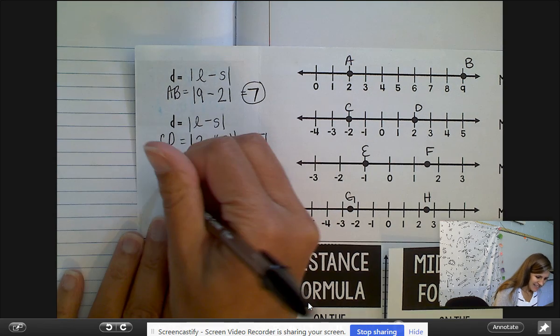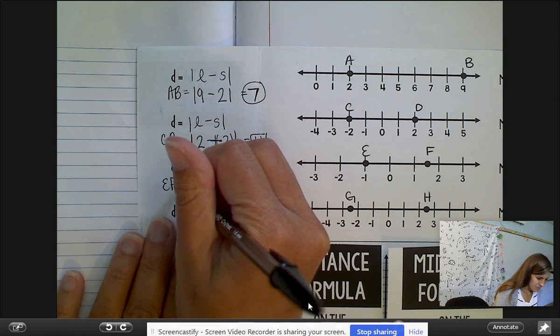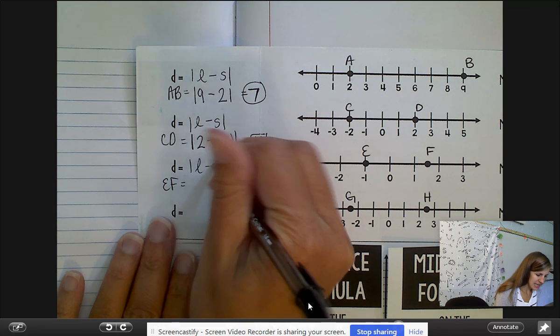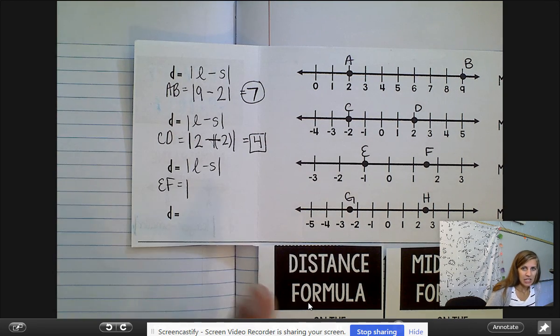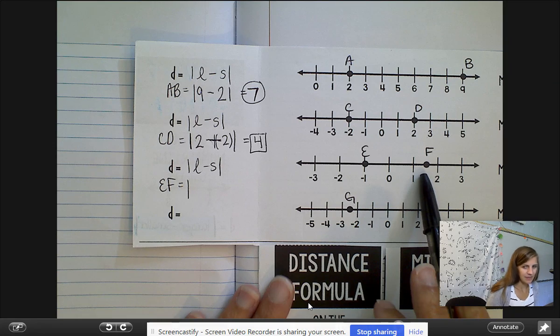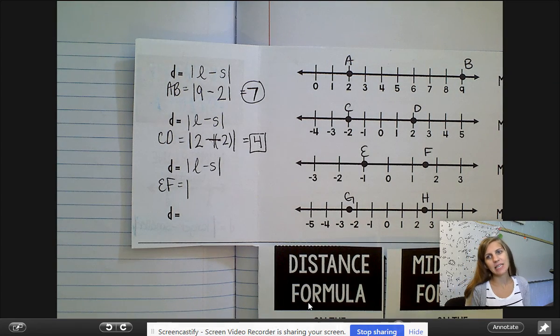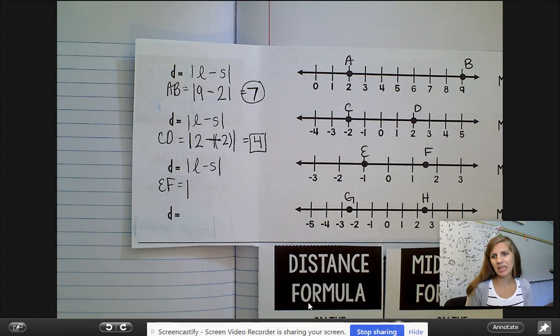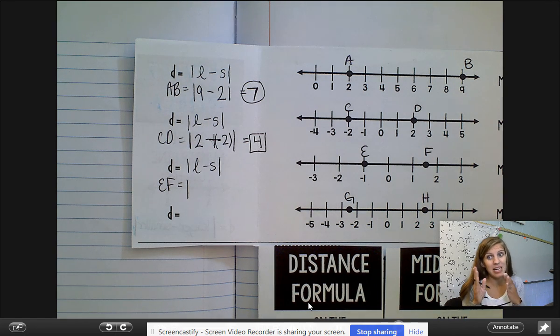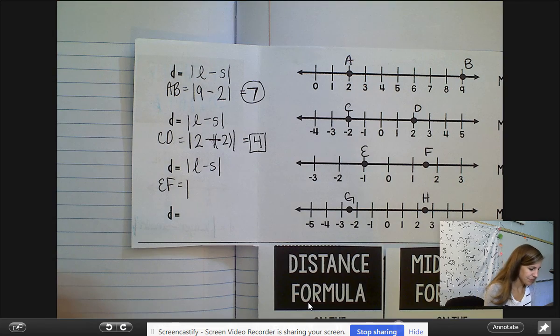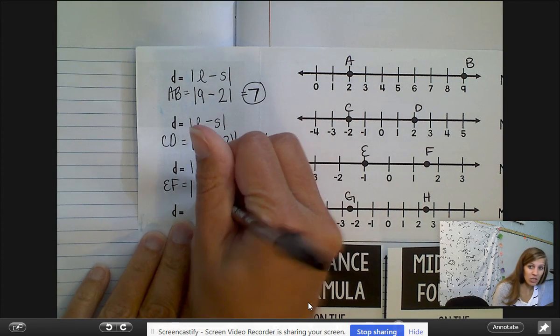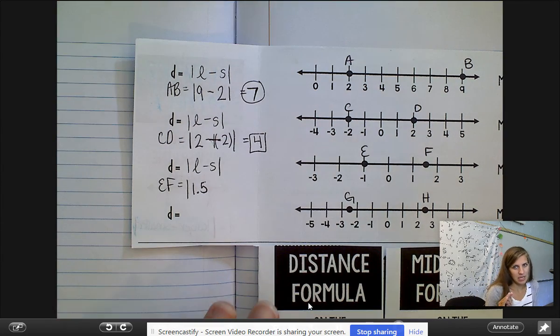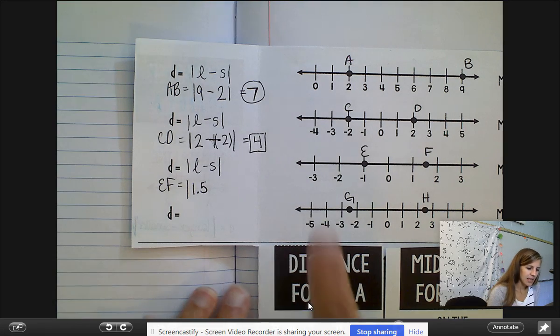Next, the length of EF. We're going to do larger minus smaller. The larger number here, you have to have a chat. They didn't tell me that it's right in the middle of 1 and 2. They didn't tell me that it's the midpoint. They didn't tell me it was in the middle, but I'm going to tell you right now, it's in the middle. So it's 1.5, okay? We shouldn't normally guess. We're going to go with it's in the middle right now. So it's at 1.5. That's the larger.